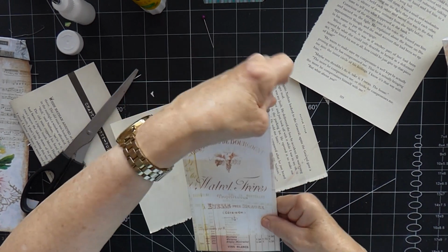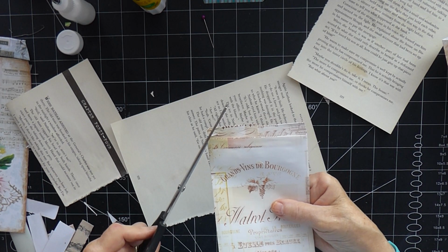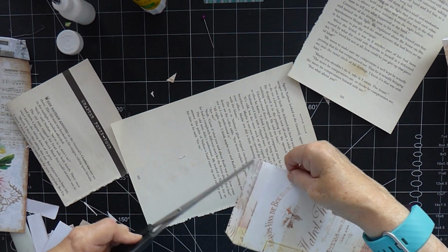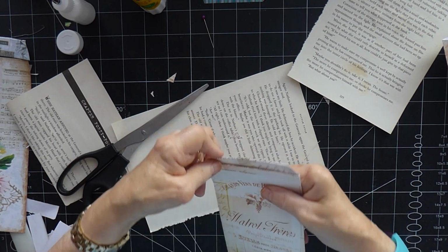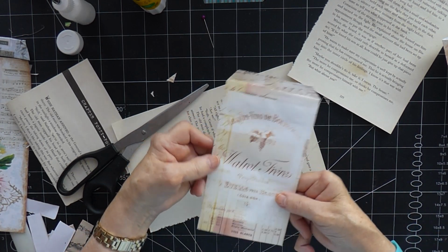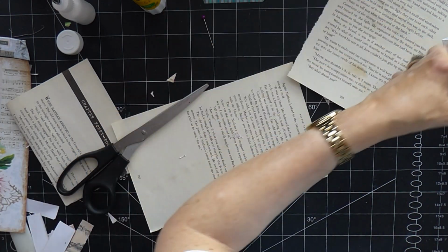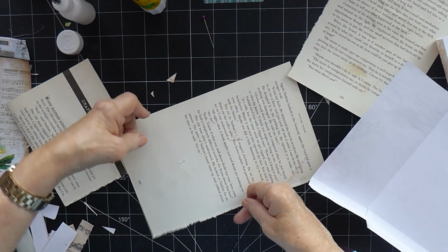Look at that, terrible crooked. Trim that off a bit there, and there. Yeah, that's a real shame that that's so out of alignment, but I will just have to try and straighten it up with my little funny scissors. Let's hope they'll work. They can be a little bit awkward to use.